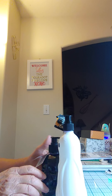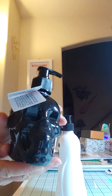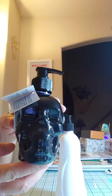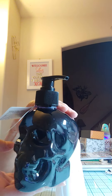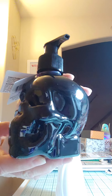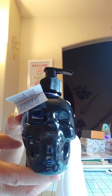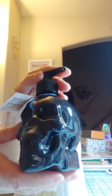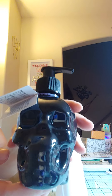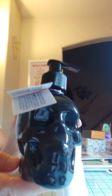But I want to show you guys real quick what I did find — this is the first time I've seen these at any of the Dollar Trees I've been to, and I've been to probably six in the last two weeks, most of them multiple times. Look at these cute little hand soap dispensers — have you guys seen these yet?